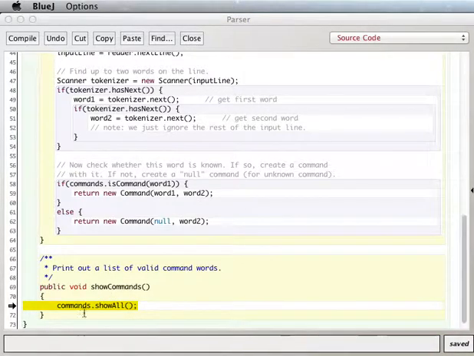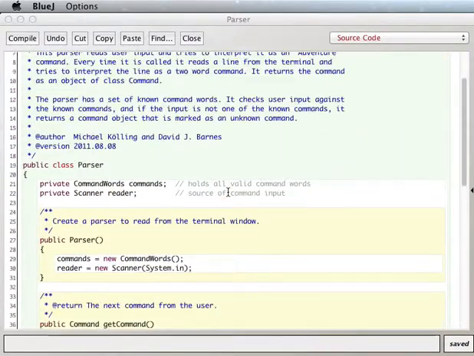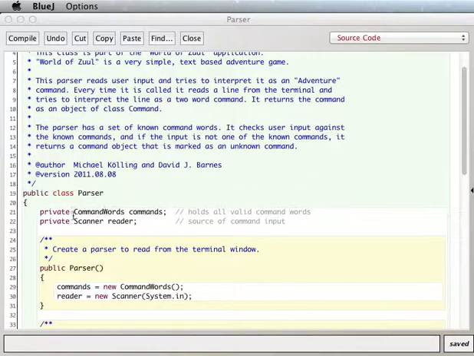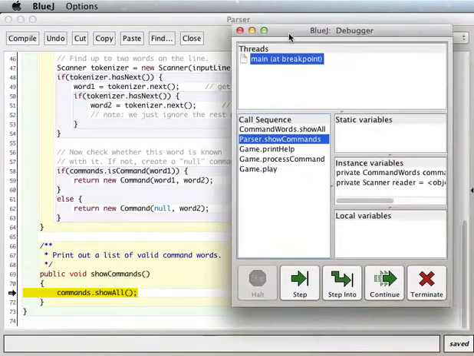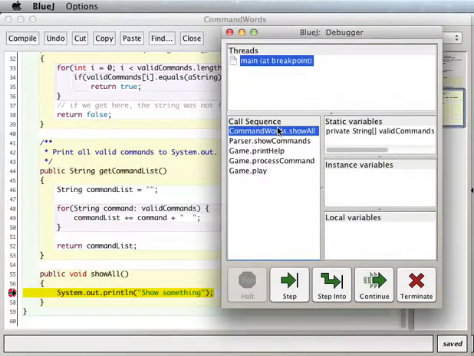So see this commands thing. Now notice it's not declared in the scope of this method, so commands has to be declared up here. Okay, so it's an instance variable, and it's a command words object. So what that means is that the show all method of a command words object is the thing that's getting called, and that's how we end up at show all here.